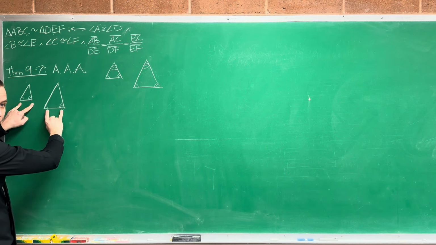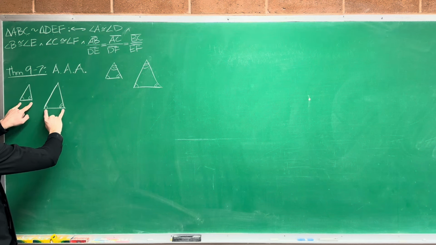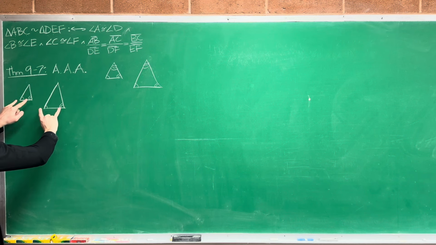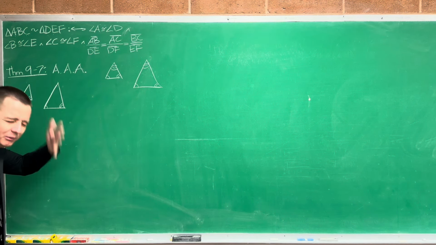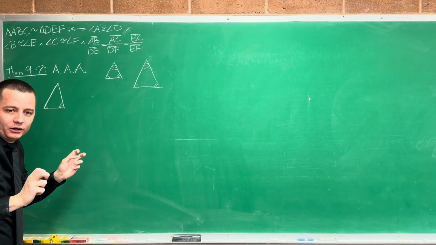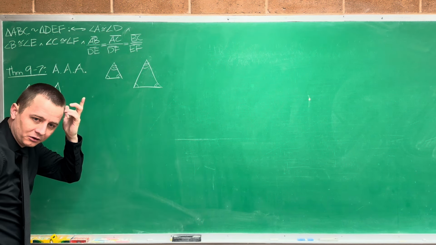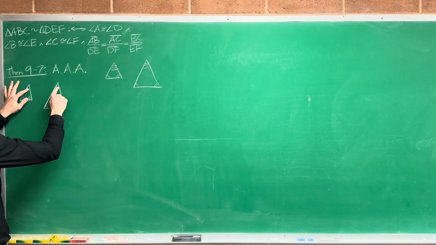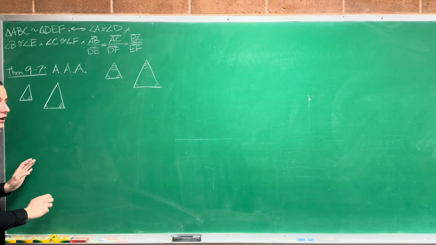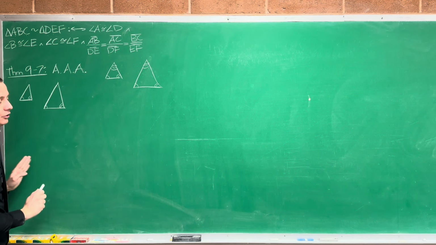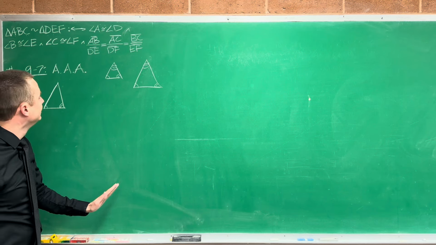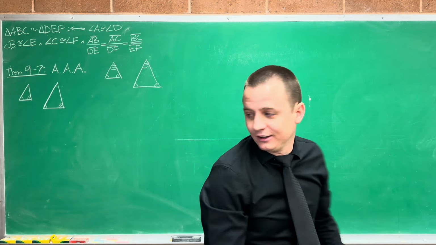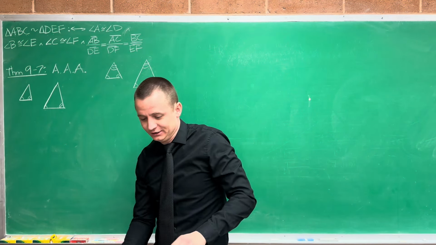We know by Theorem 6.2 that supplements are congruent. Well, sounds like he knows the exact theorem number. Of course he does. But yeah, we know that the sum of congruent angles is congruent. The way we remembered that, the mnemonic device, was equals added to equals. And then we knew that the supplements of congruent angles are congruent. So we actually don't need to know all three angles are congruent. Just knowing two angles are congruent is enough. So we write angle, angle, whatever you want. I do angle, angle, angle.